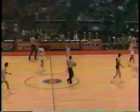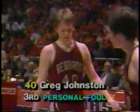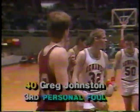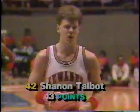He didn't get the roll. Shannon Talbot did get the rebound, and Greg Johnson fouled him. Talbot used his weight to advantage. Third foul on Greg Johnson already. 2:47 to play in the half. And the 6'6 sophomore has three. Shannon Talbot has spent most of the half at the foul line. Indeed he has. 7 out of 8 up there. They need him the way they're playing offensively, Frank. They're having trouble finding the hole.